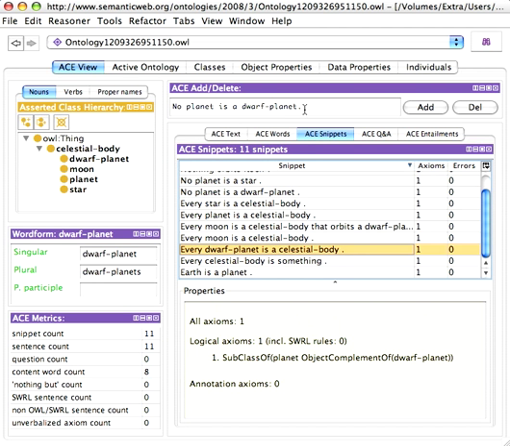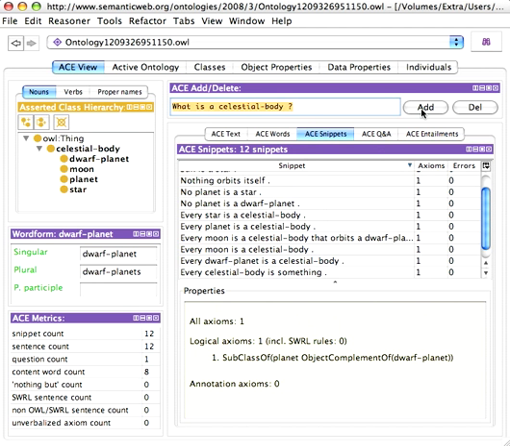Now where we can also profit from inbuilt reasoning is question answering. For instance, we want to know what is, according to our ontology, a celestial body. What is a celestial body?